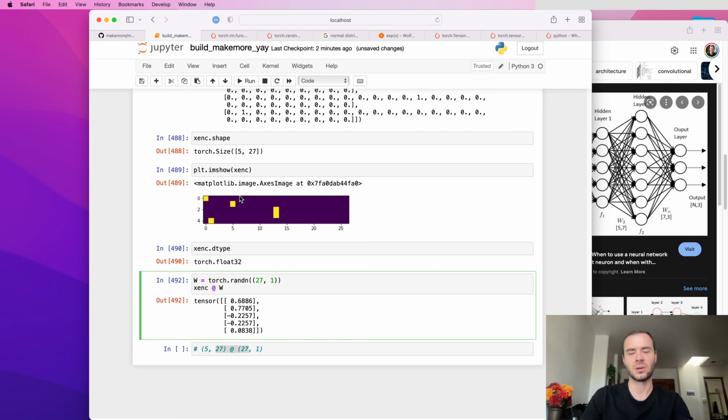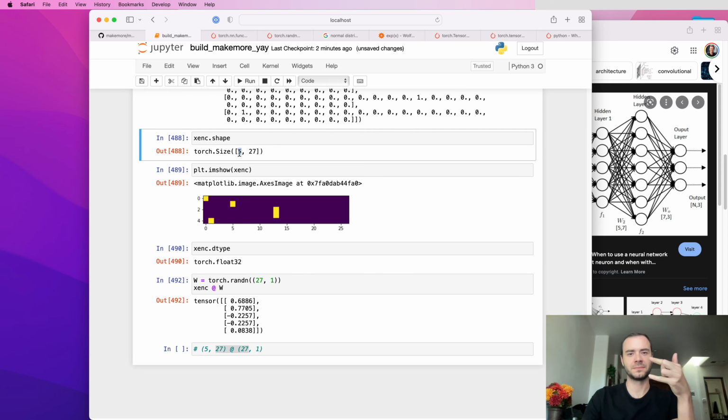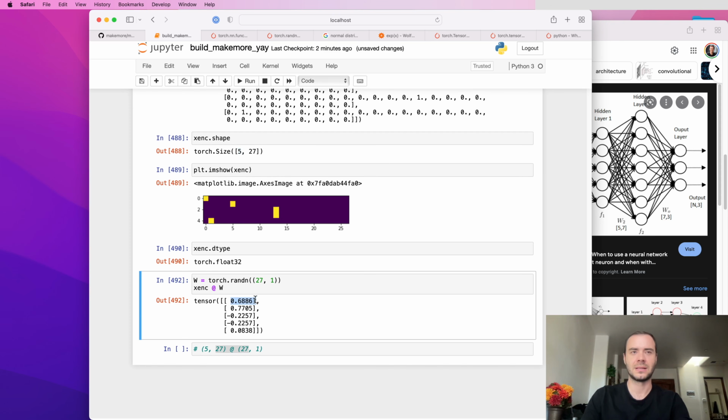And we've evaluated all of them in parallel. We didn't feed in just a single input to this single neuron. We fed in simultaneously all the 5 inputs into the same neuron, and in parallel, PyTorch has evaluated the wx plus b, but here it is just wx, there's no bias. It has evaluated W times X for all of them independently.